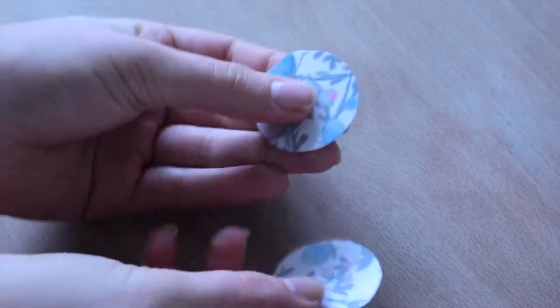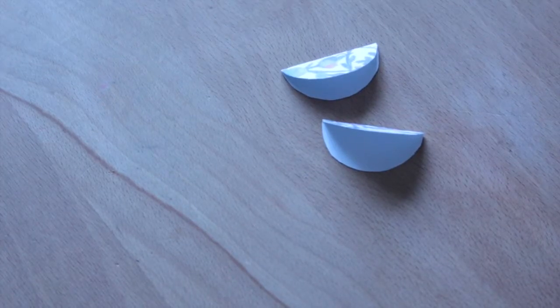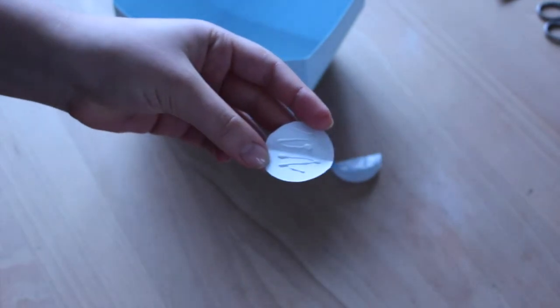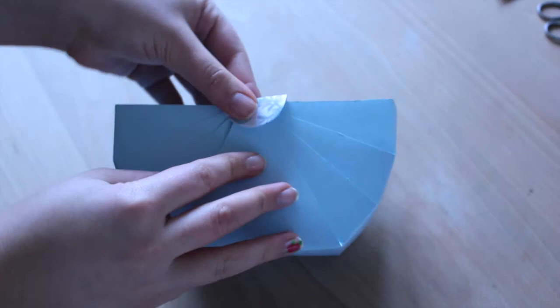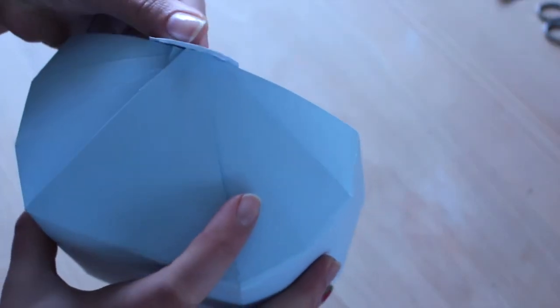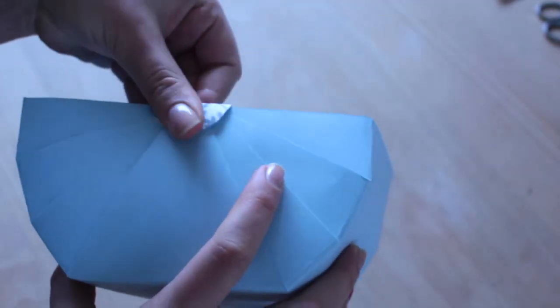Take your circles and fold them in half. Then put some glue on the circles and glue it onto the gatherings of the basket. Remember to give it a good squeeze to make it stick properly. When that's dried up, your basket is finished.